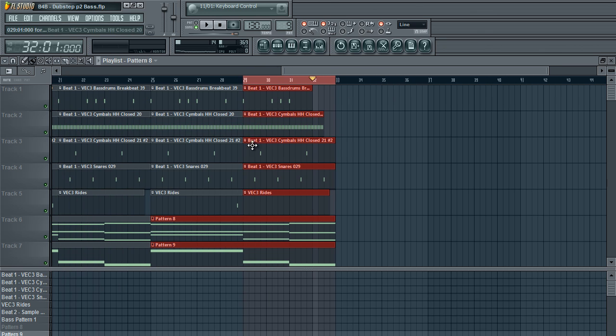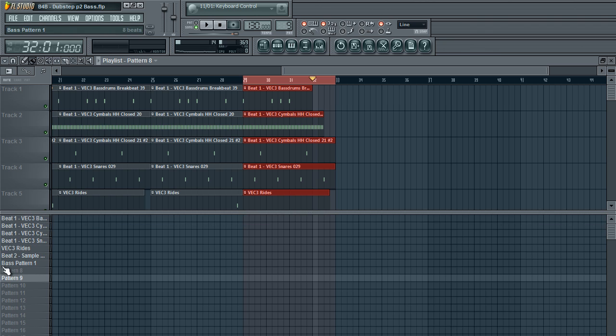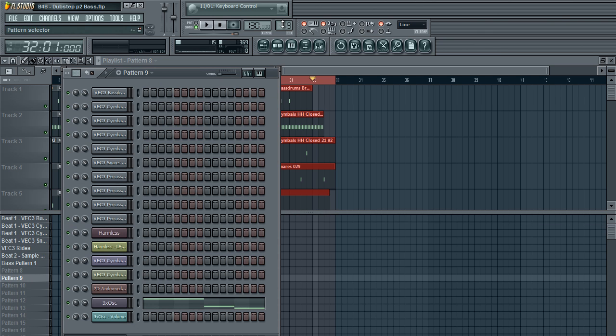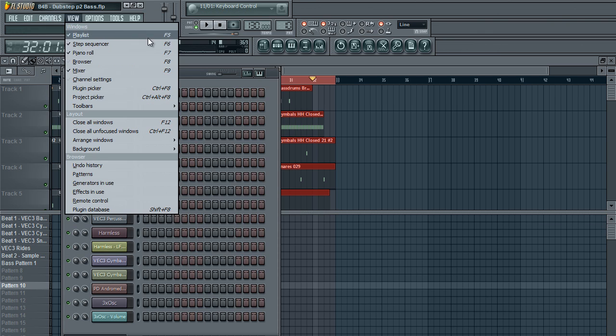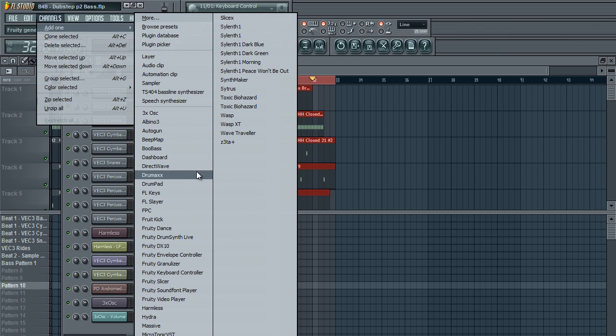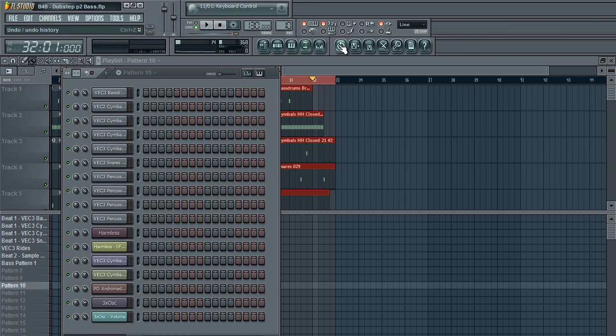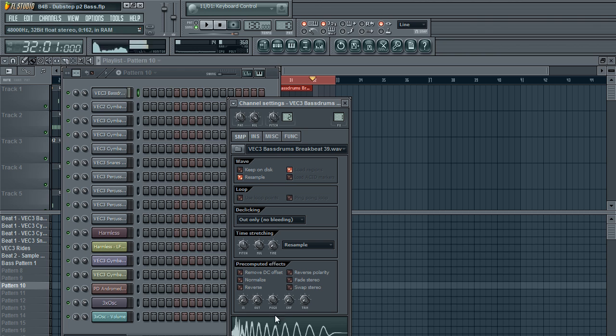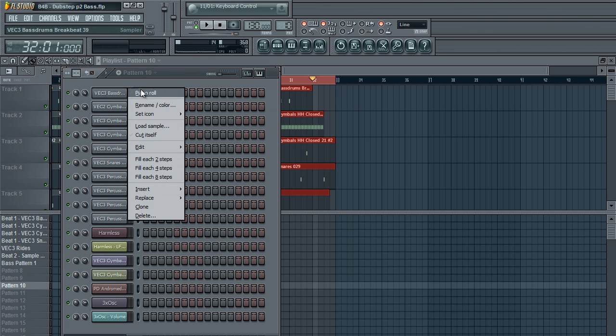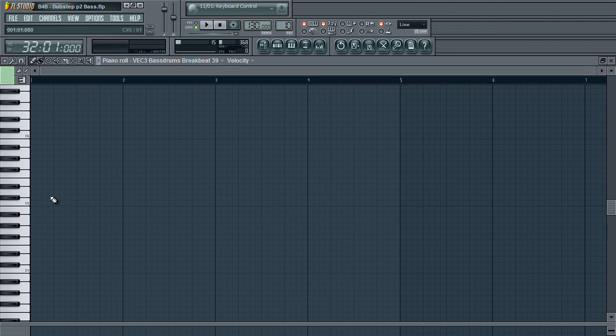So now, without wasting any more time, we're going to make that quick build, which is going to be the kick roll. This is very typical. I've heard it many times, and it's usually only about 2 bars.